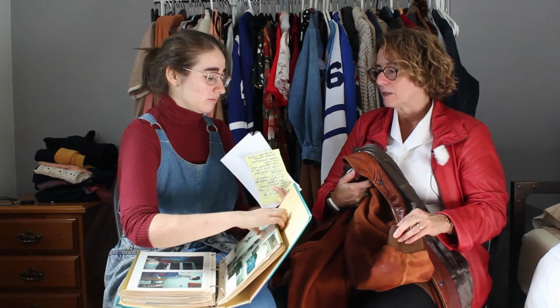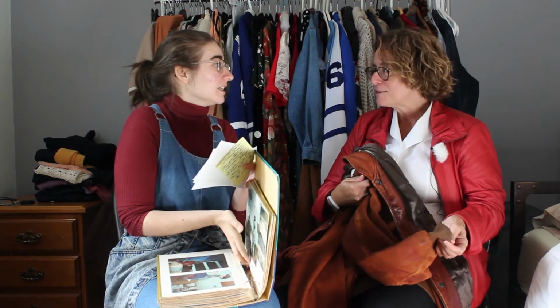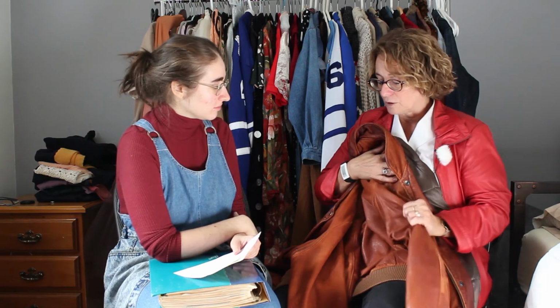I'm, and you know this about me, less happy as the coat gets more worn and visibly wearing. I'd sort of like to repair parts of it because it's starting to look a little bit ragged. So I love the fact that we can continue to wear it. I think that we probably should have taken better care of it, treating the leather, and maybe get the cuffs repaired so it looks a little less ragged.